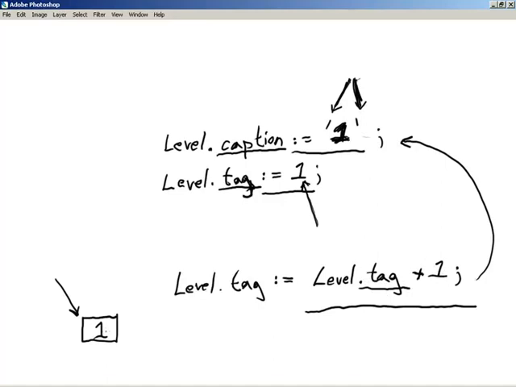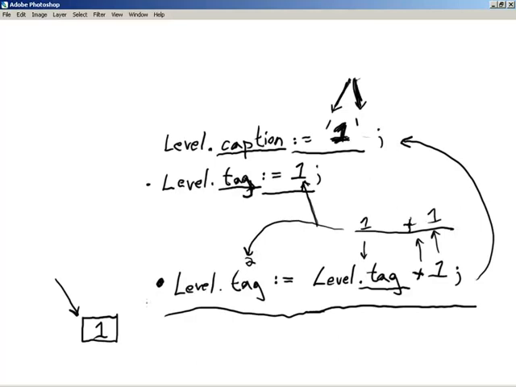So, what is currently in tag right now? Right now, a 1. So if it runs this line, level.tag, this area right here, is containing a 1, and 1 plus 1. So there we go, some very simple math. What is the result of this? 2. That means a 2 is put into the tag. So after the whole line runs, you'll find a 2 being stored in the property tag. That's what we're going to do.